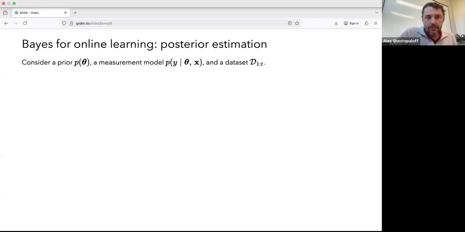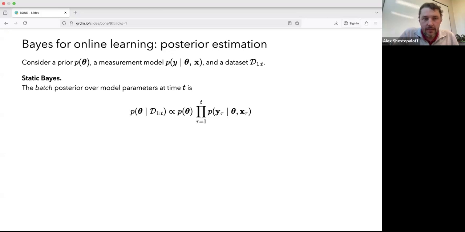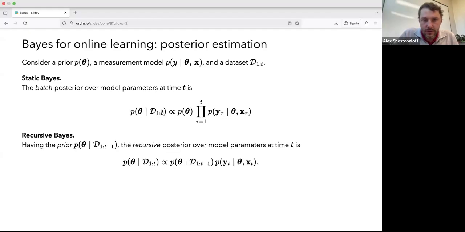Okay, so how would you estimate a posterior in this case? Again, a bit of a review. If we start with the prior on our parameters of the observation model, or the measurement model, and we have some data set, the static standard Bayesian approach is to compute this batch posterior. And then once this batch posterior is computed, we can recursively update it by using the observation at the next time step, combining it together with whatever our belief about the parameters is up to that time. Okay. So this is, again, perfectly standard Bayesian update rules, and this is how you can learn such a model online recursively as the data stream comes in.